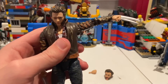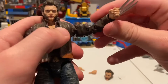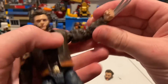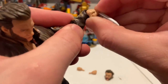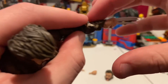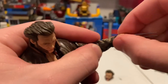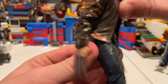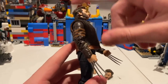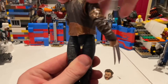His shoulders can go way past 90 degrees, which I like a lot. He does have a bicep swivel. He has double jointed elbows which go past 90 degrees there. His wrists can hinge down really far — really good. And then up, not a whole lot, mainly because the jacket kind of gets in the way. You get 360 rotation. He does have an ab crunch so you can get him to go forward that far — not bad. And then backwards, not a whole lot because of the jacket. He does have a waist swivel so you can get 360 rotation there.